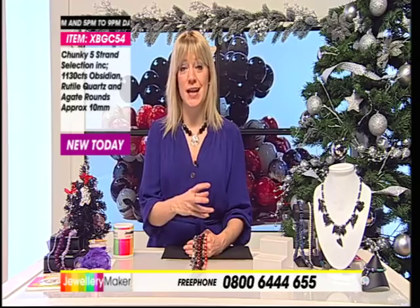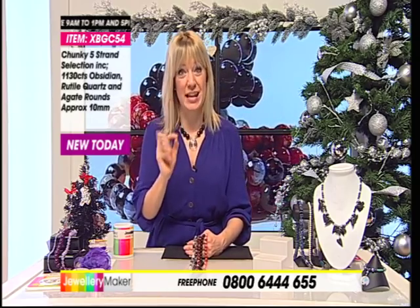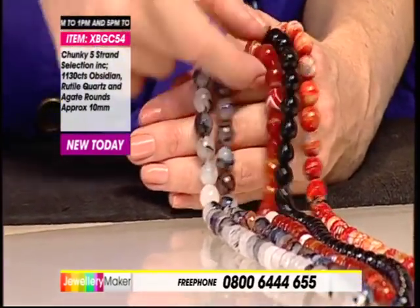You can use all these gemstones together, but it's not necessarily about using all the gemstones together. You can use them separately, use them in one project. It's entirely up to you. It's about making you a saving at the end of the day. So whatever you do with these gemstones, whether they're going to be stash essentials or whether you're going to be using them across one project, go for it.